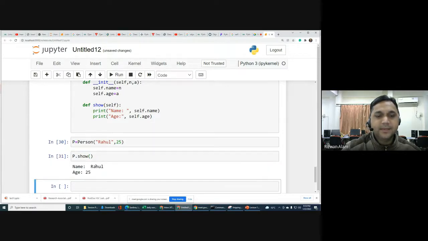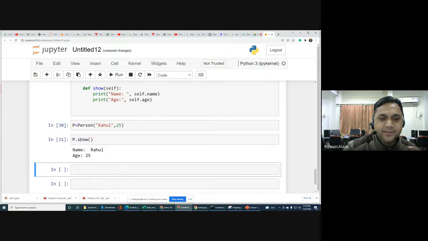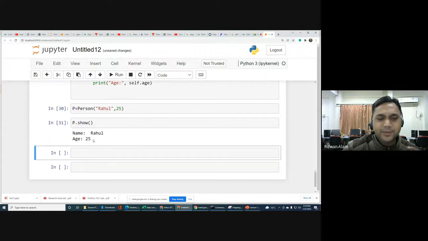So you can see name is Rahul, age is 25. So this was a simple program in which we have created a class, an object of that class, and we used the show function of this class to print name and age for that particular object. Now let me know whether you got this output, or you are getting some error.